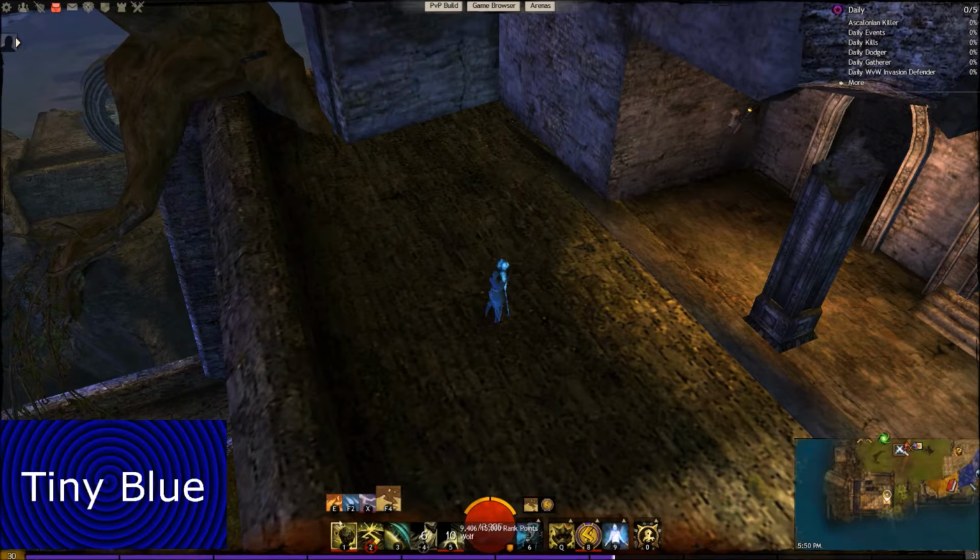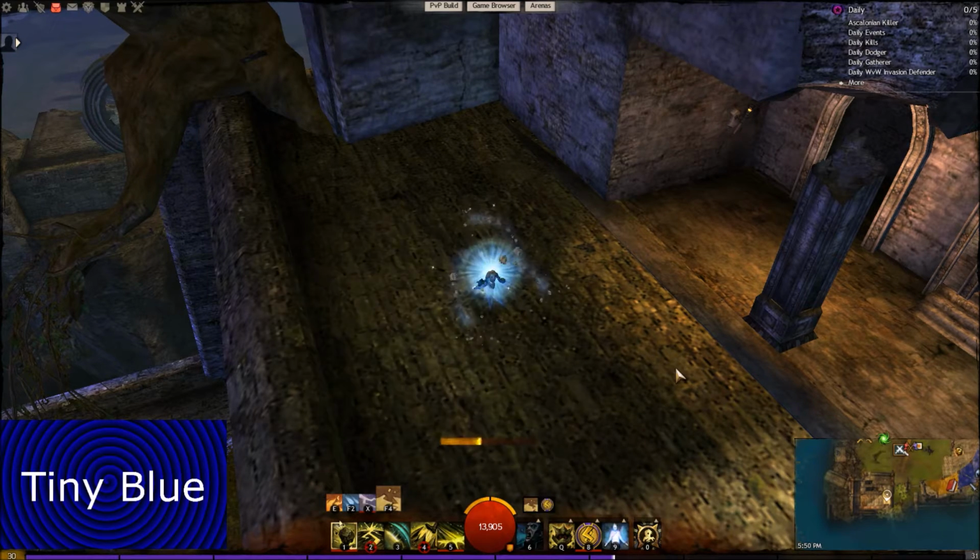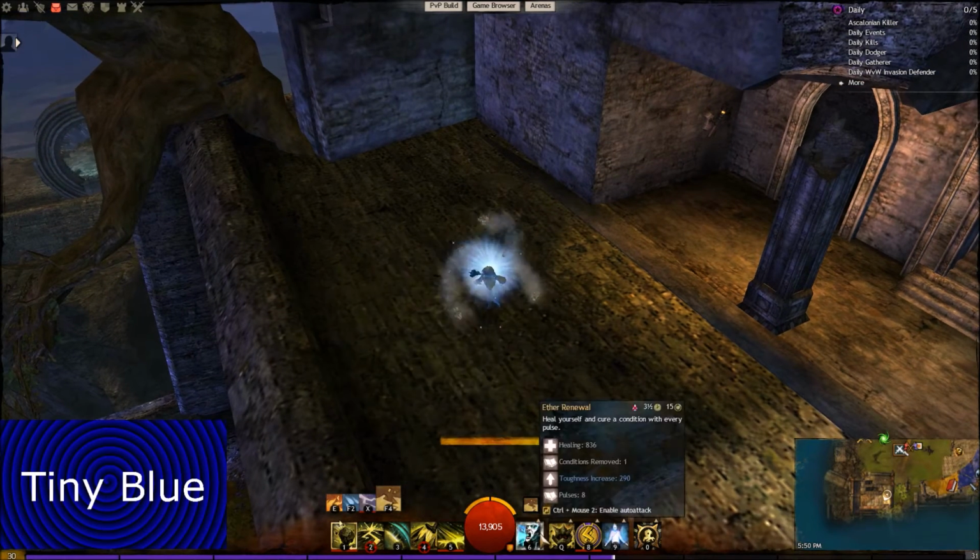That being said, let's move on to our other side here, and then we'll get into the traits, obviously, and what our stats and all that are. The Ether Renewal is what I take, and I take this one just because when you actually activate it, you're pretty much not going to die.